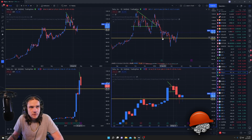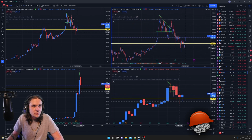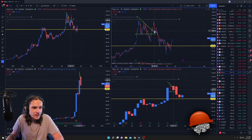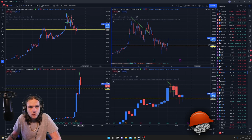Right here at this level of support. Price comes down, should grab me in. I don't have a stop loss set because this will be just a buy and hold. I don't think we need to set a stop loss anyway for the retirement portfolio. Just try to time it the best you can, and if it goes lower, it goes lower. It is what it is. In the long run, it should end up higher. So one share of Tesla, hopefully coming up.